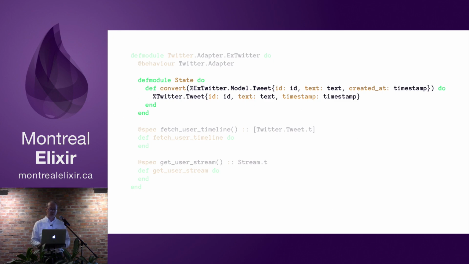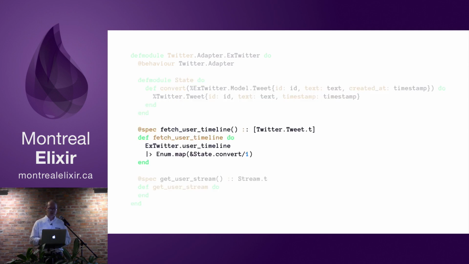And now we need to add that convert function. So this is a nested module within the adapter, since this is very specific to the xTwitter adapter, so I decided to add a sub-module in there just for dealing with the conversion. And it will receive an xTwitter model tweet struct, and will spit back a Twitter tweet with the data we're expecting. Very simple. So for those who are new to Elixir, this is called pattern matching. We could have many convert functions and change the signature of the function. So this is pretty handy. Pattern matching is one of the key features of Elixir, so that's something you're going to love a lot.